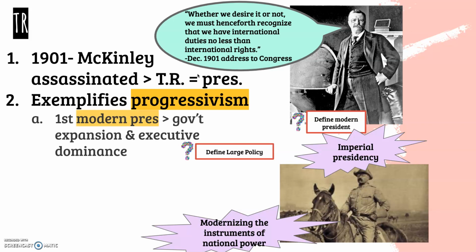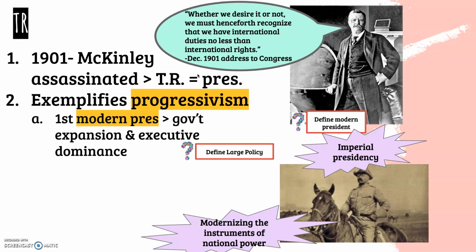So this is Teddy on the domestic front. And he'll combine this with how he expands the executive branch and really makes the president the center of American politics, and he will be the first modern president, meaning that he's the first president to really be active and to be making decisions and involved in everything. And this is very much just who he is as a person.